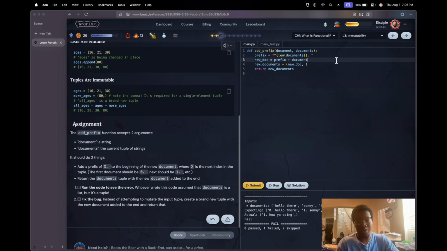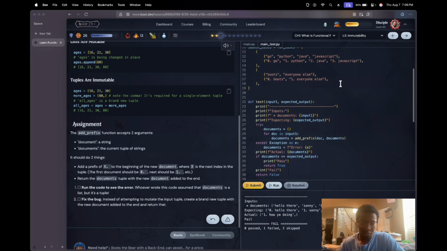Don't we need to do this for every item though? I don't know why they're not doing it for every item. Because this is what they're expecting. Oh, never mind, they're doing it already.